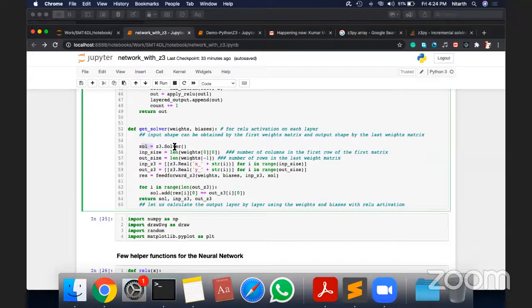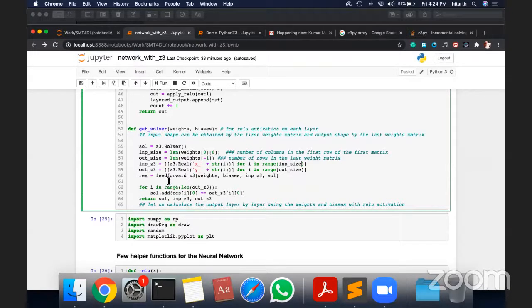So you just create a solver here. I'm calling the function getSolver, and I pass the weights and the sizes of the input and output. That's pretty simple. Let's go here. The input of Z3 is Z3 Real x underscore with a string, and it's just a comprehension. I'm creating as many variables named x0, x1, x2 as the size of the input, and similarly the variables y0, y1, y2 up to the size of the output.